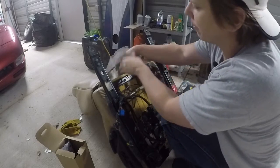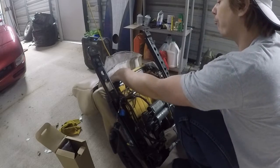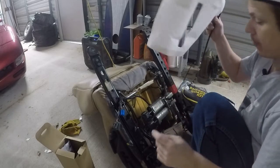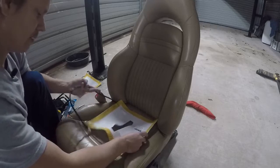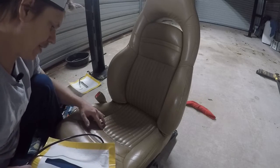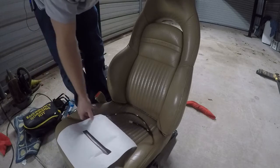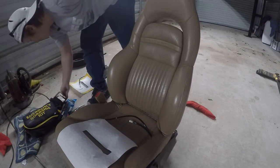The two hog ring pliers are off and as you can see this back flap holds up and I can get my hand down in there. If I flip the seat forward I'm hoping I can just take this heater pad and slide it right in — problem solved, it's Miller time. This pad is going to sit right here in the middle and these seams are really the only thing I've got to worry about — they're kind of velcroed down but I think I can sneak it up in there.